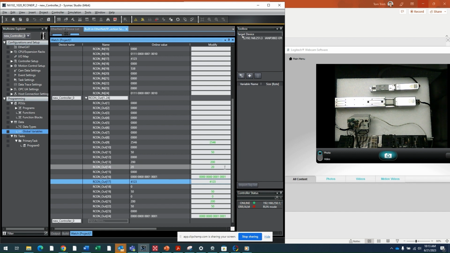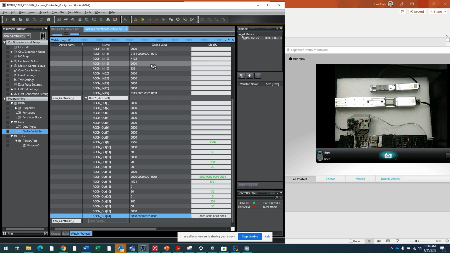So watch this. I'm going to change this to, let's say, 15.21. Actually, 15.21 means 15.21 millimeters. As soon as I flip this bit, the actuator will go to 15.21 millimeters and the current position will be updated here, all right? So let's do that. And watch this right here. Yep, and the actuator did move to 15.21 millimeters.